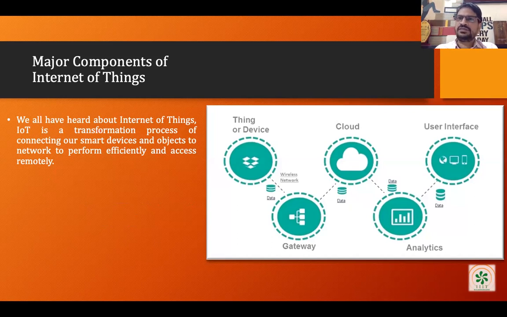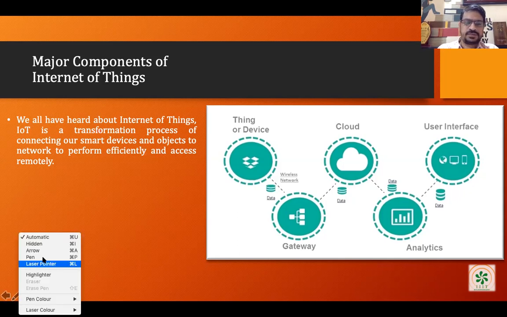Now, many people are saying that if we connect any device to the internet, it will become IoT infrastructure. Or somebody is saying that if you have made an automated lock, or let's say a small automated toy car, or an automated gate or automated door, it is an example of IoT. But actually, that is not an example of IoT. Automation of anything, we cannot say it is an IoT infrastructure, right? So what is IoT infrastructure? There are 5 components related to IoT infrastructure. All these components we'll see one by one here.